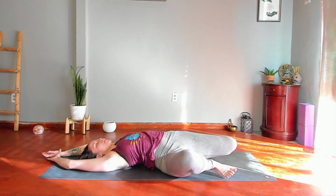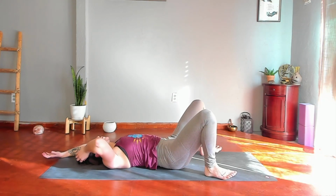Unhook your wrist on your foot. Come back up, hips to center. Let's do a happy baby.